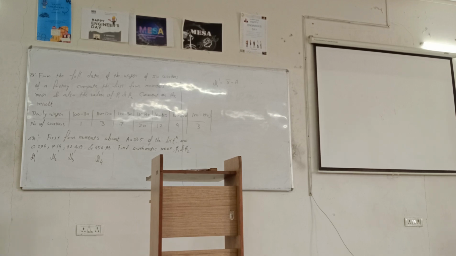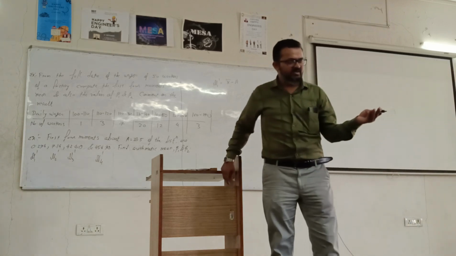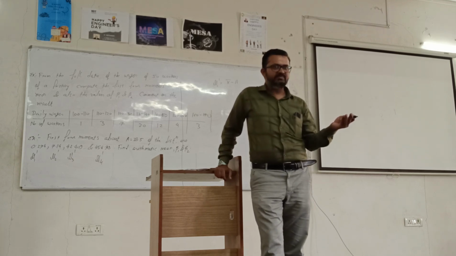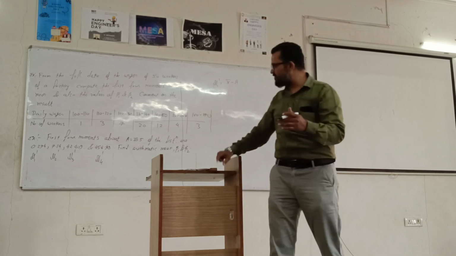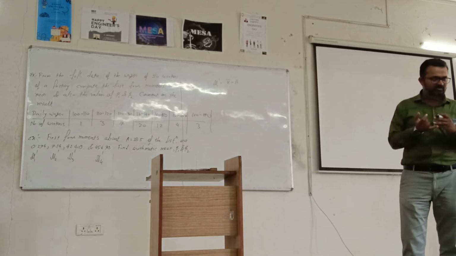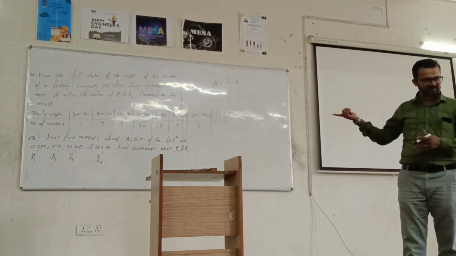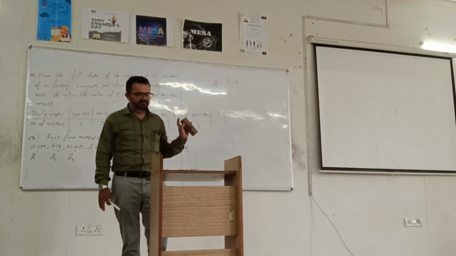Now to find beta 1 and beta 2, we require mu2, mu3, mu4. Can we find them? Yes, we have the relations; we just need to use them. What are the relations? mu1 is 0, mu2 is mu2 dash minus mu1 dash squared. mu3 is mu3 dash minus 3 times mu2 dash mu1 dash plus 2 times mu1 dash cubed. Those relations we use to find mu1, mu2, mu3, mu4. mu1 is always 0. And by using them, we can find beta 1 and beta 2. Okay, so will it be solved? Sure?